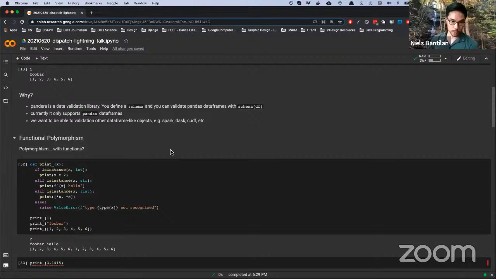So what if I want to dispatch functions with multiple arguments? This is the case with Pandera, because not only do I have the data frame, but I have various constructs in Pandera like a data frame schema or a column or an index. And I want to be able to dispatch different logic based on both the data frame type, but also the internal Pandera object, right? Single dispatch only dispatches based on the type of the first argument of the function. So you can have multiple arguments, but it's going to determine which implementation it's using based on the first argument.